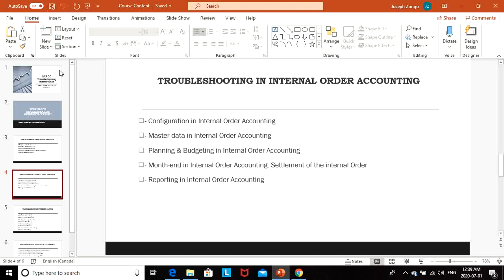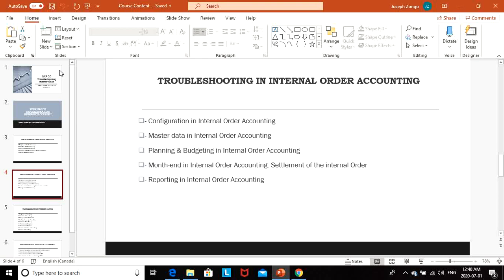Then planning and budgeting in internal order accounting: we'll talk about how we can make plans, how the budget is set, and how to make controls to avoid exceeding the budget. Month-end in internal order accounting, you will learn how to make settlements.